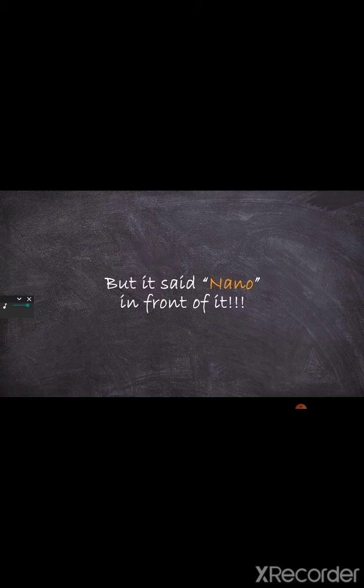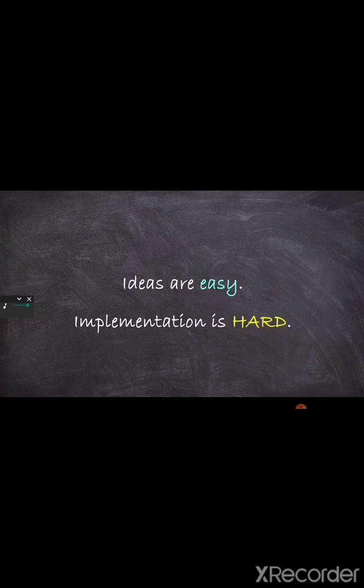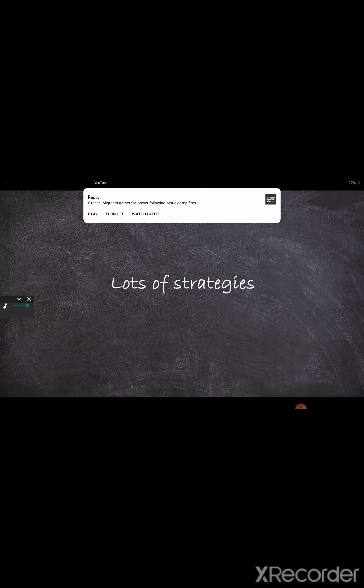So this idea might seem like a waste of time, but something we're working towards is to be able to dynamically change the plasmonic resonances of the paper. Then we would basically have so-called electronic paper. Think something like your Kindle or other e-reader, except in color, much higher resolution, and potentially flexible. Now that's the idea, but unfortunately don't expect these plasmonic displays to hit the shelves soon. There are literally dozens of suggested ways of how this plasmonic resonance could be dynamically switched, but none of them are ready for the showroom floor yet.